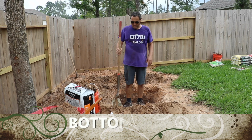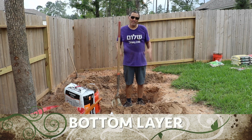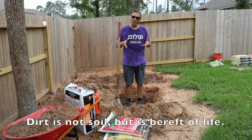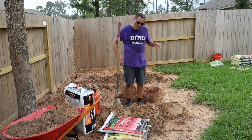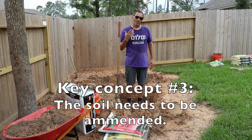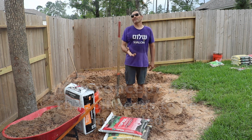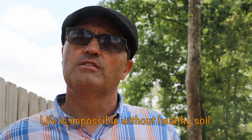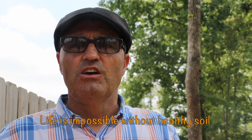Okay, now what I want to do is take a portion of the dirt, the topsoil that we took out of the hole. We put it along the sides, and I want to take a portion of that, maybe a fourth or a fifth of that, and we want to amend it and recreate it to be really super organic, full of lively organic humus and material. If you don't have a lot of the ingredients that a lot of these videos are suggesting, you can improvise. You can find things around you that are organic that you can put into the hole, things that have composted or things that will compost. You just want to add a lot of nutrition and a lot of organic mass and material to your hole.